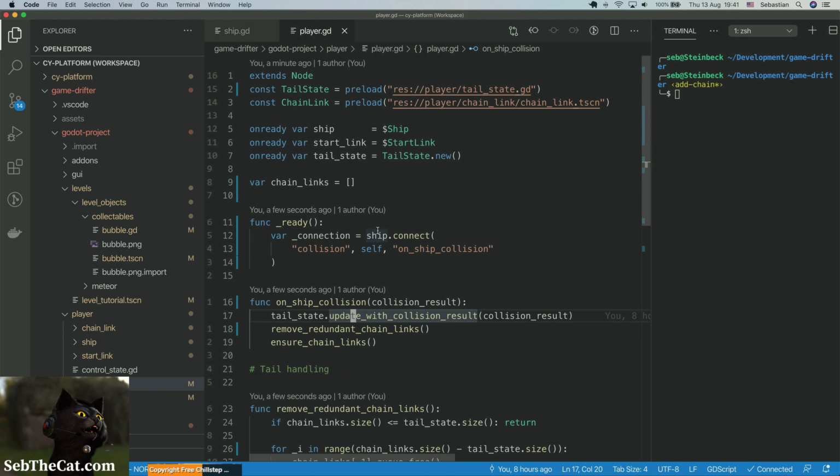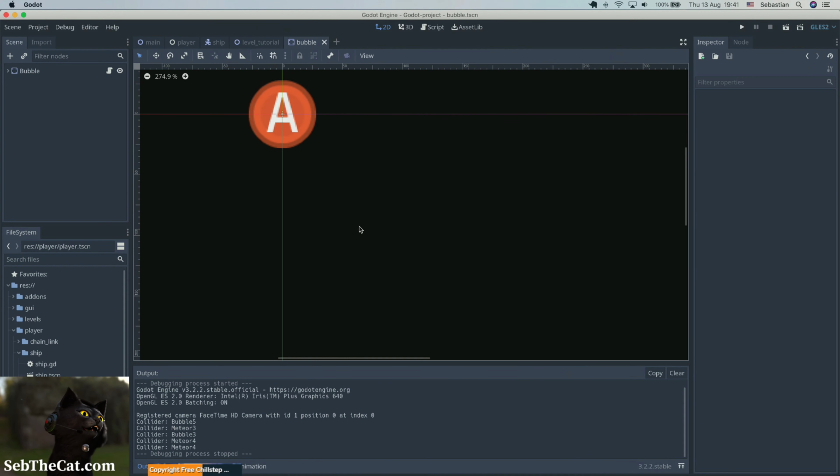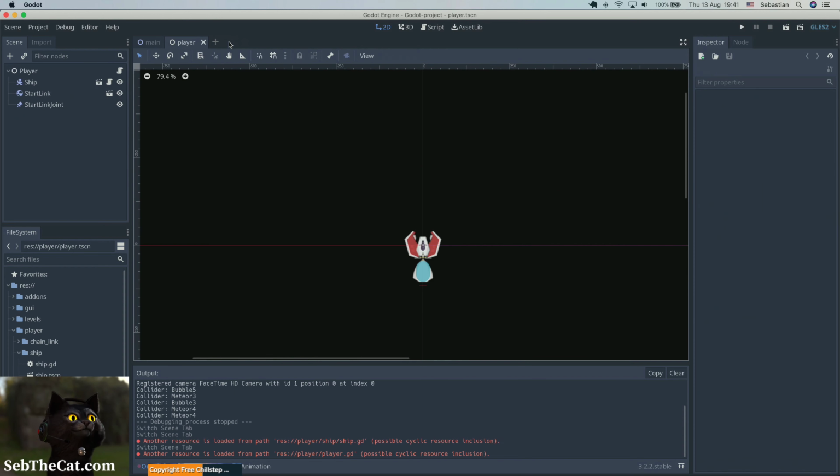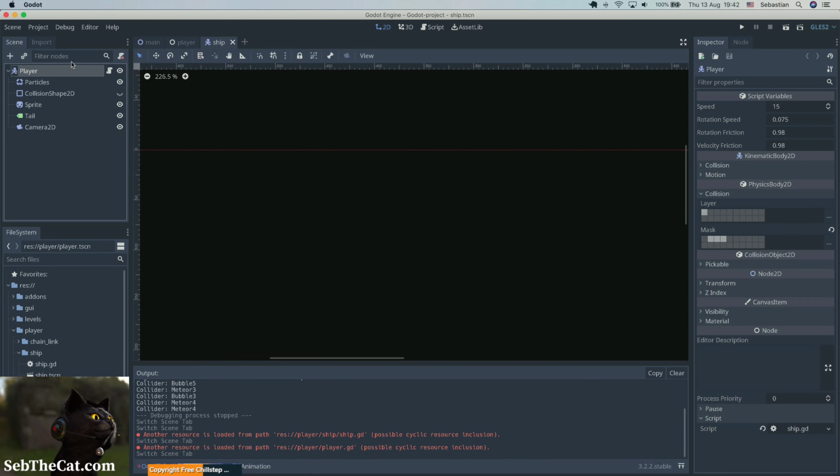Alright, and now the other thing that I think we are not doing. Okay, so for some reason our joint has broken. I know why. I know exactly why. I think when we renamed our resources, we forgot to update the joint. Oops.